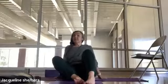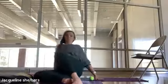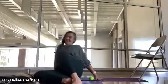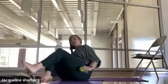Now, again, you might want to move the tennis balls over to the sides a little bit. And you may notice that I start to take my knees over to the side a little bit more so that I can work the tennis ball into my glute, those teeny muscles on the backside. Okay. So gently side to side. Now, if you're wanting to move them a little bit more, you're gonna take the tennis balls out and you're gonna bring them to the back body.